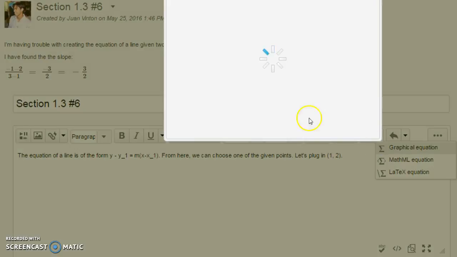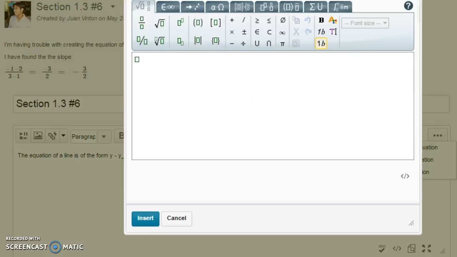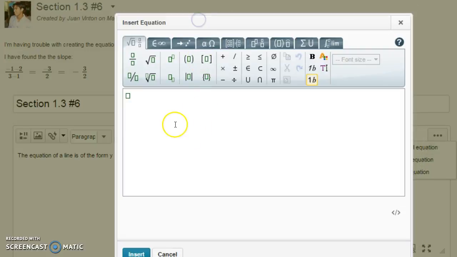So let's say I go to the graphical equation editor and I want to provide the solution to what they're working on in equations. We've already got that we're doing y minus, and in this case if I do y sub 1, instead of doing that, maybe I'll write that as a subscript. So let me put in the little box with a subscript box.